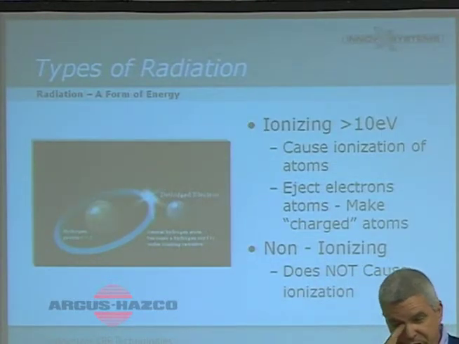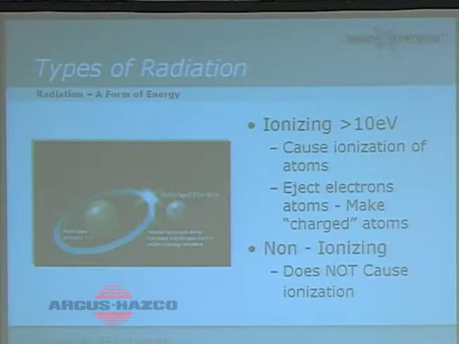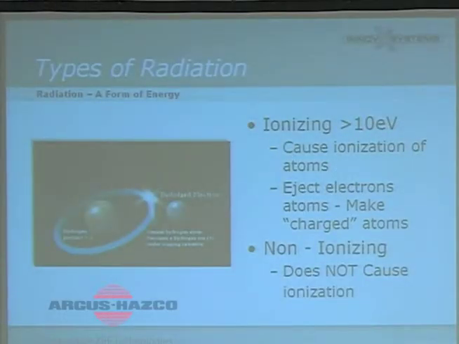Now, radiation comes in two forms, ionizing and non-ionizing, okay? And you'll see that ionizing, they call it that because it's what it does. It ionizes atoms, where non-ionizing cannot do that. It doesn't have the energy. And you'll see that ionizing radiation begins at 10 electron volts, okay? So again, the tube in our instrument is 40 kiloelectron volts. So well above that line in the sand, but still, in the scheme of things, a very low form of radiation.